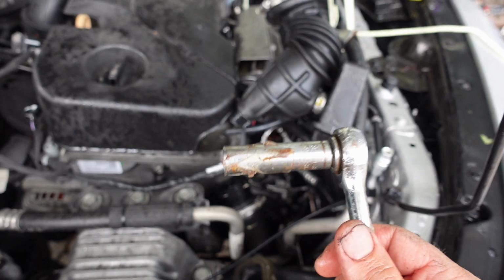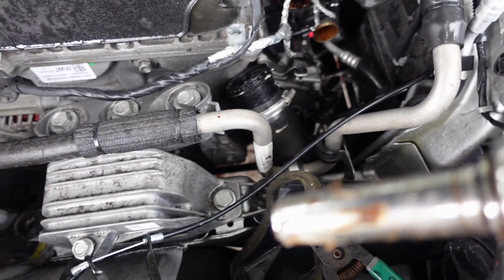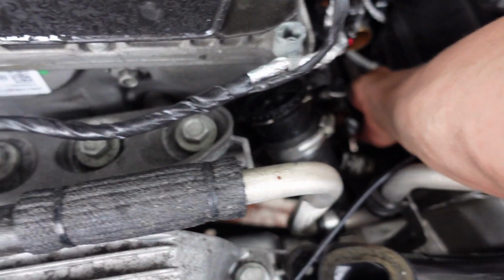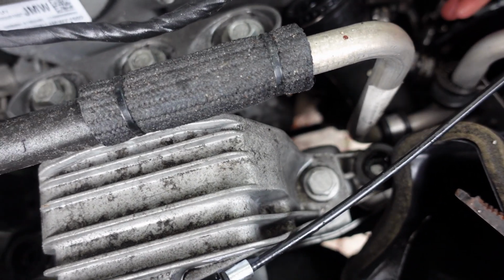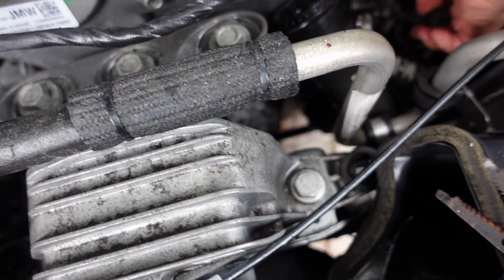All right, guys, for this you need a 13 long socket, or I'm using a 1/2 inch because I can't find the long socket. So you're gonna go down here and you're gonna go up and underneath. Hopefully there's enough room, and so you don't hit the radiator. I'm hitting the radiator with this one because of that black clip that's on the top, but there might be a way to get it in there.